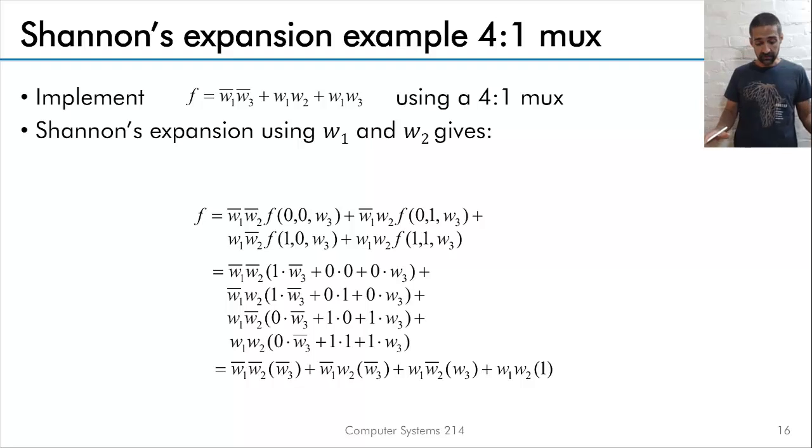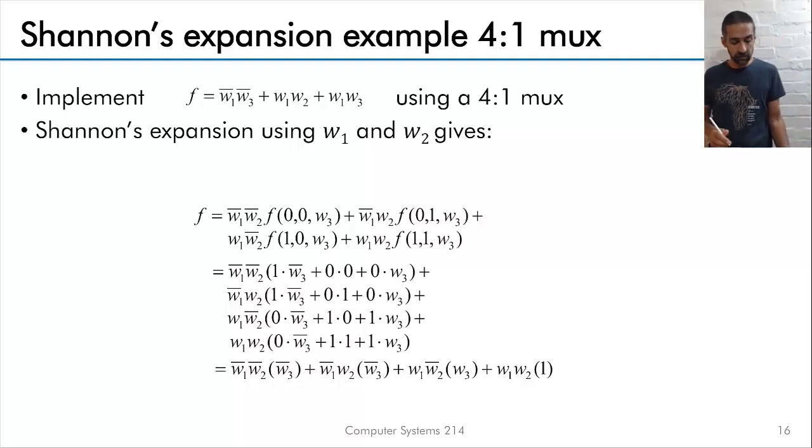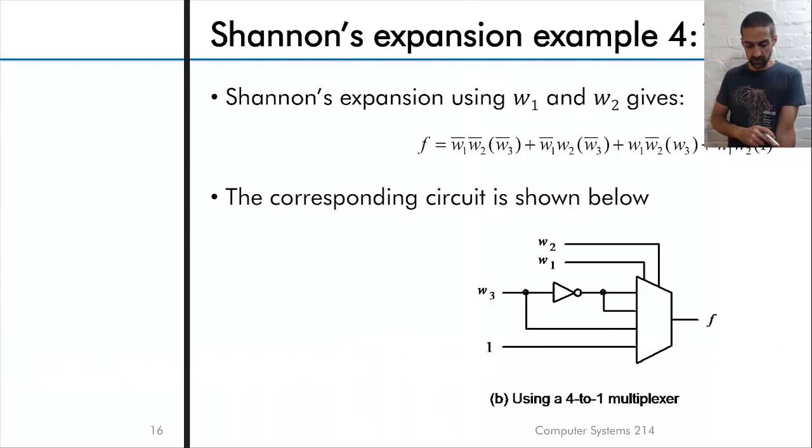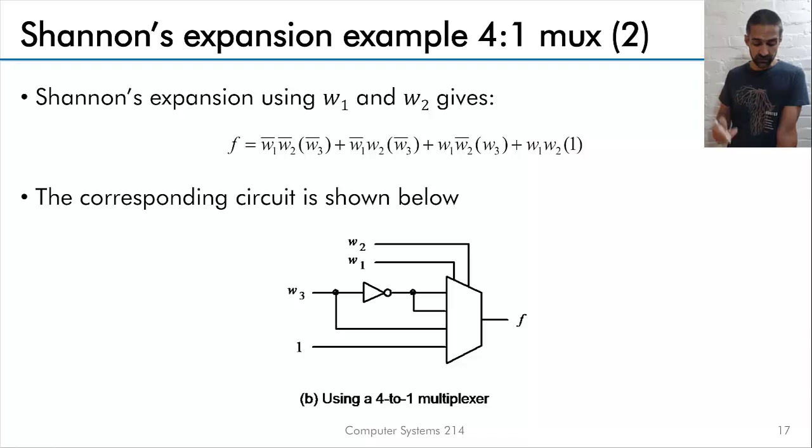So here we now have a 4-to-1 multiplexer. This is the first select option, second select option, third and fourth. And each one of them has a singular input going into the multiplexer. So if you had to draw this out, this is what you'll have: W2 and W1 selecting between all these input conditions.